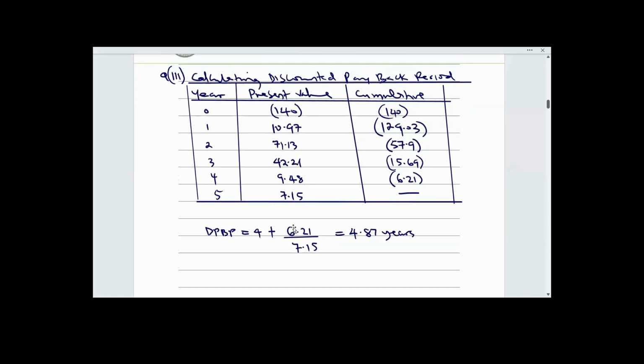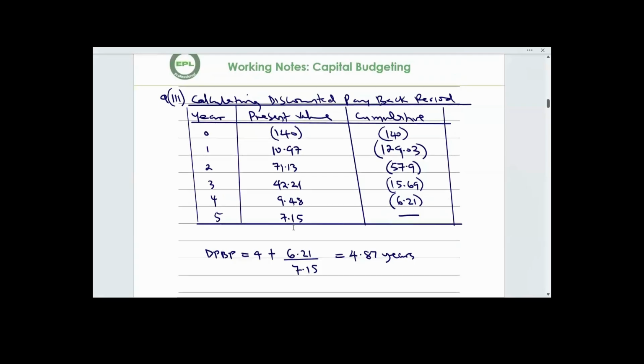So let me know if you have any question under the discounted payback period. If not, then we'll proceed to number B requirements. I want to see if you can add one more illustration. Okay. So in number B requirement of the question, the examiner is asking you, on the basis of NPV, advise if the project should be considered. All right, this is a bonus 3 marks.